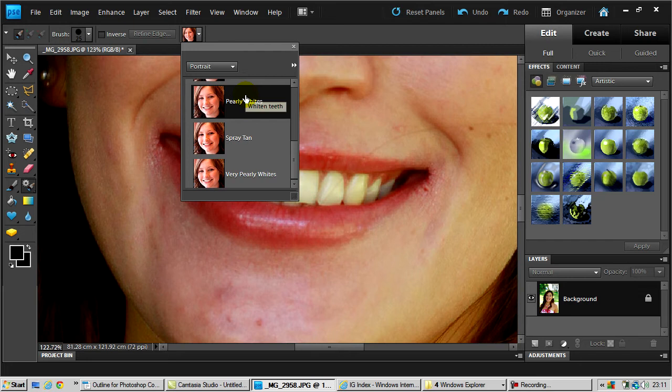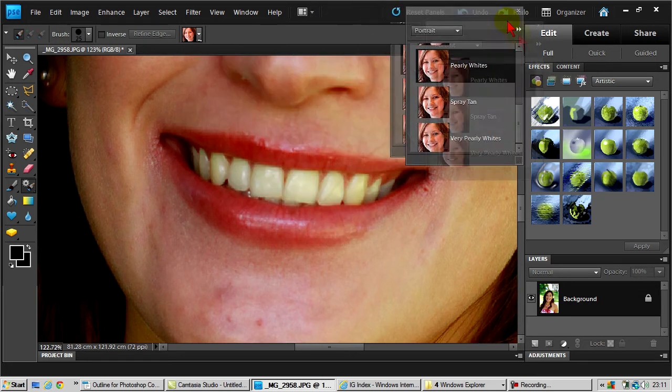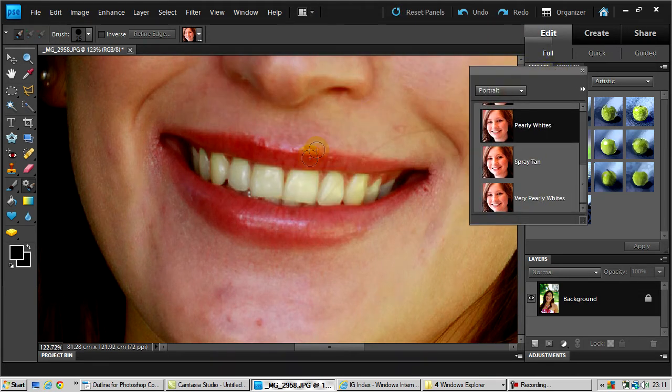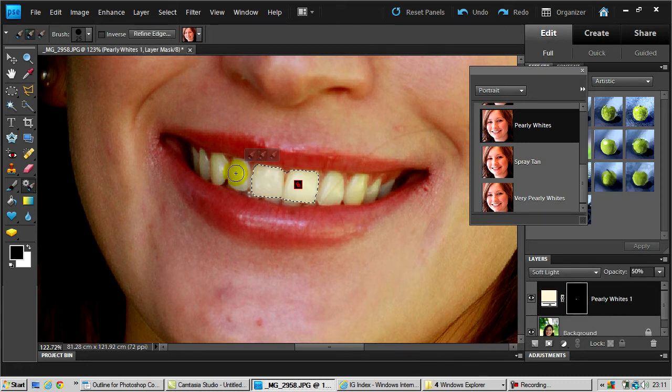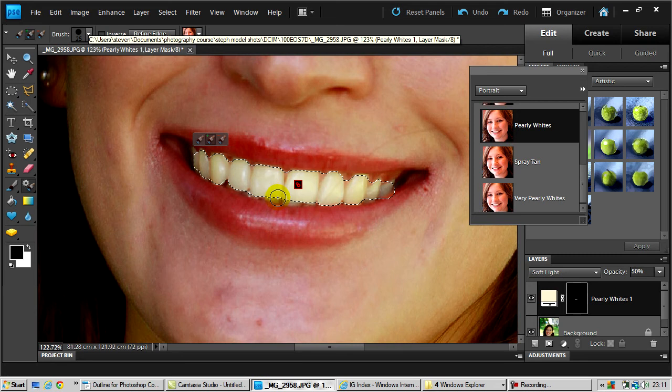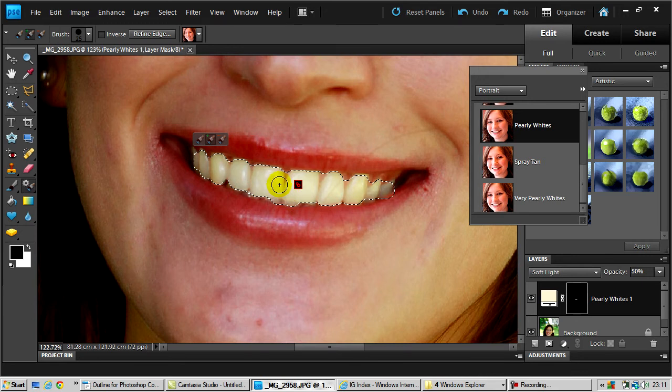The teeth aren't that bad anyway. There we go, got our pearly white selected. Now we select on the teeth here. Not much else we need to do. We don't need to add or subtract. It does it all for us. Looking good there. We can change the size of our brush just here. 25 seemed to work okay. I'm just going to add a little bit more there. Tad through here. That's looking pretty good.